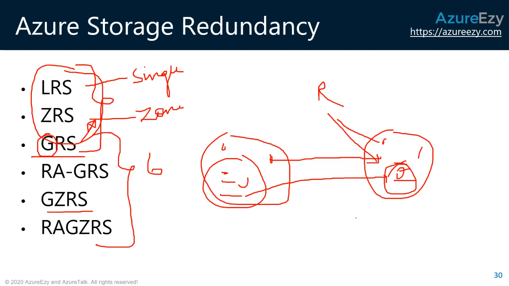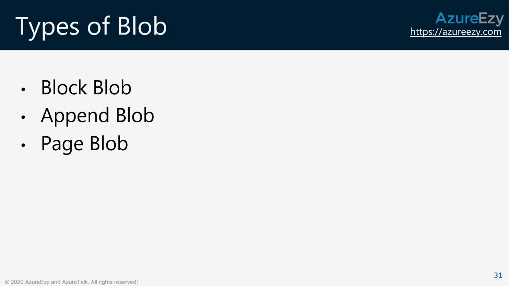Now, let me get back to my laser pointer and understand the types of blob, because this is the blob solution, right? So we need to know the kinds of types of blobs which are available. So we got block blob, append blob, and page blob. Block blob stores text and binary data. Block blobs are made up of blocks of data that can be managed individually. Block blob can store up to 190 TB. I remember it was like 4 point something TB at the beginning, but now it has reached up to 190 TB.